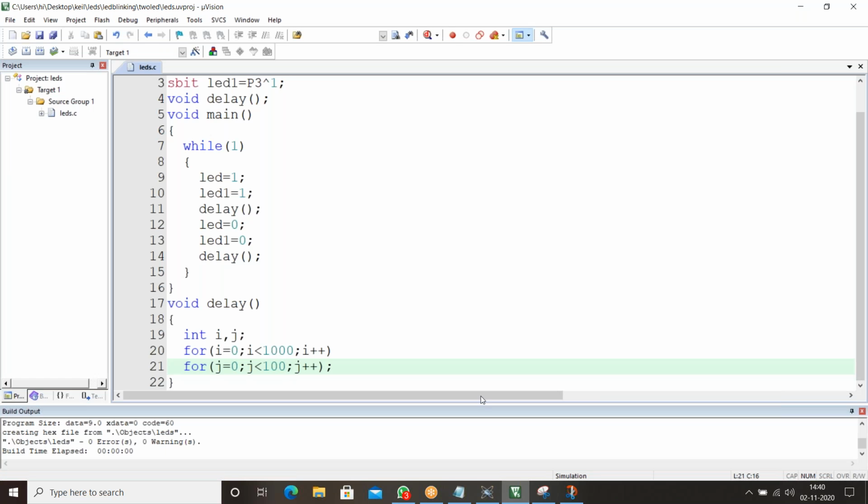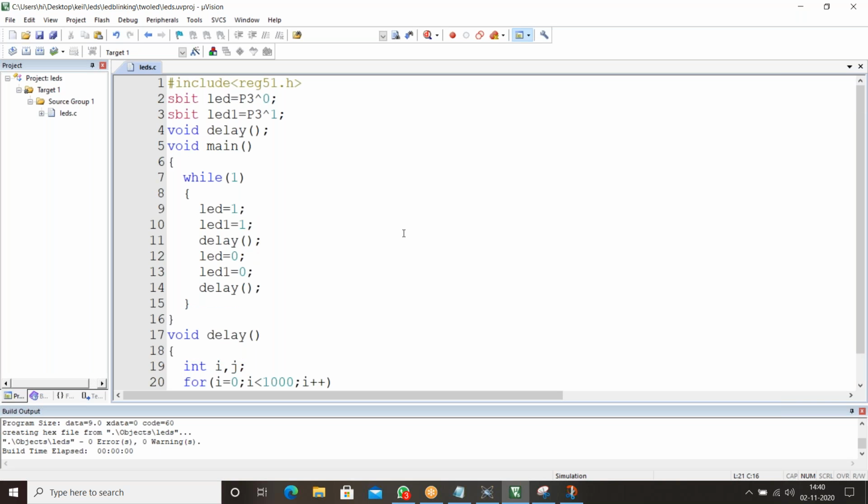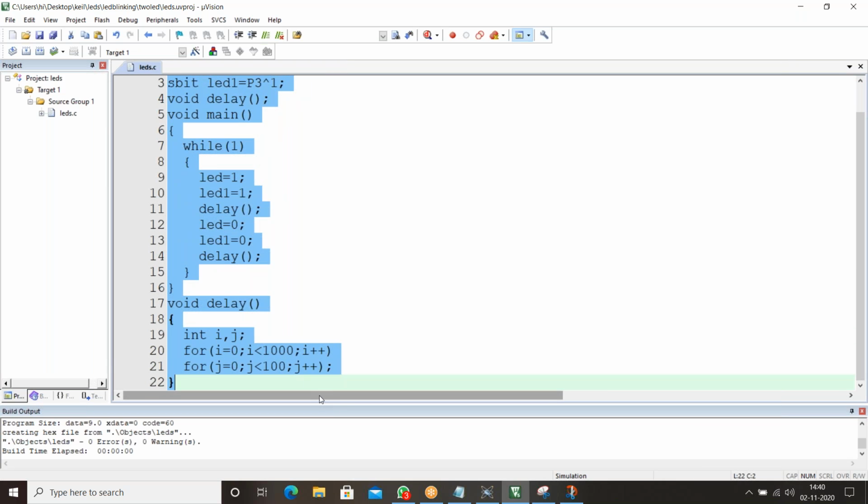Sure, you can see the code once. Give me a sec, I'll paste it on the chat box.